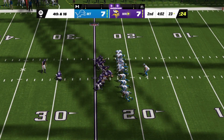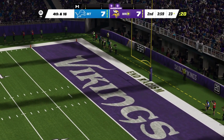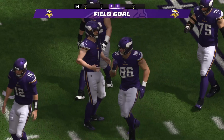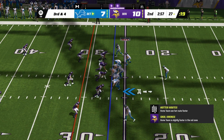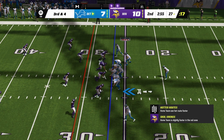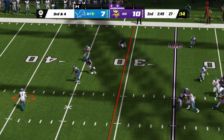Now, 4th down, field goal try coming, so Cousins is off, and on comes Greg Joseph from Minnesota. Joseph's got it, and they take the lead here now at 10-7. I expect to get more out of a play, don't you? Especially when you're getting it to your guy out of the backfield. You're expecting him to be able to create something, be a little more shifty. Yeah, no doubt about it. Good open field tackling held it to an okay game.